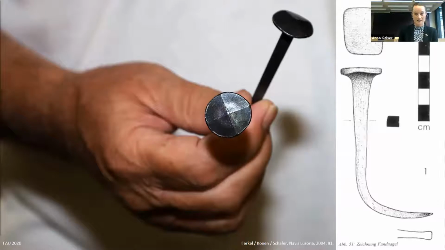For example, the nails. That was something that was very interesting to me. The typical nails found in the shipwrecks in Mainz are about 15 centimeters long, and the iron is a very soft iron. So the nail couldn't just be driven through the wooden planks because they were too soft. So actually the Romans, when building the ships, had to drill holes into the planking of the ship first and then put the nail through.